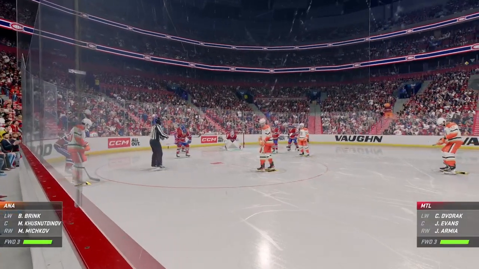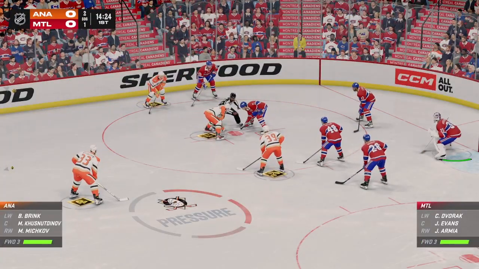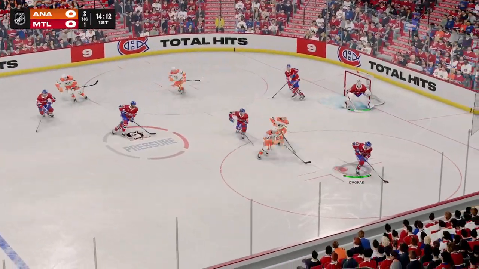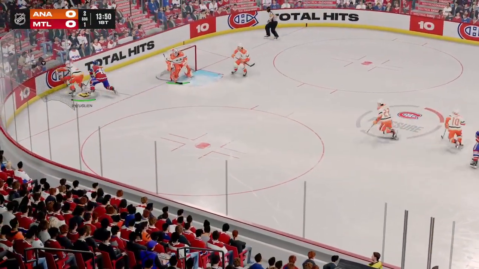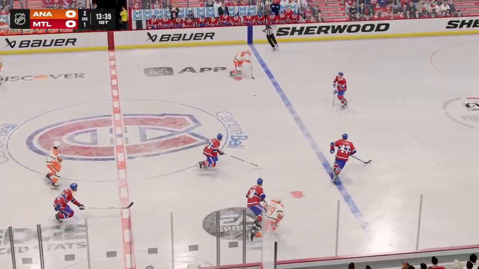More than half the period left to play. We're still scoreless. The Ducks win the draw. Montreal's got control of it now from their own end. Across the line, along the left wall. And they'll dump it in. Jostling for the puck, but still maintains possession.